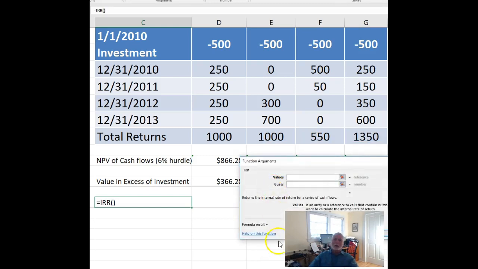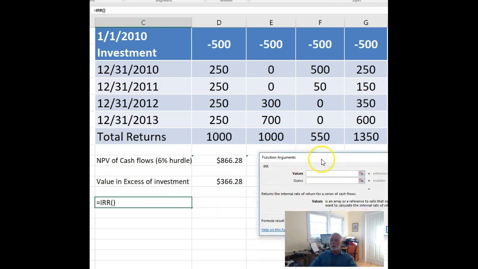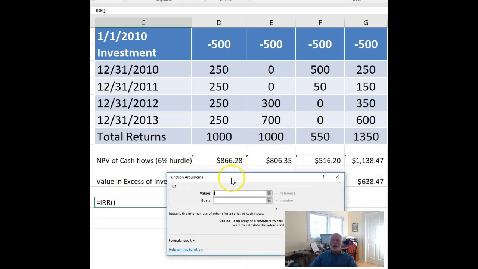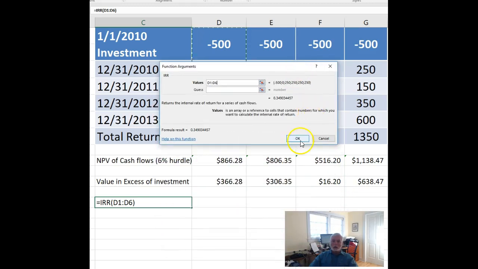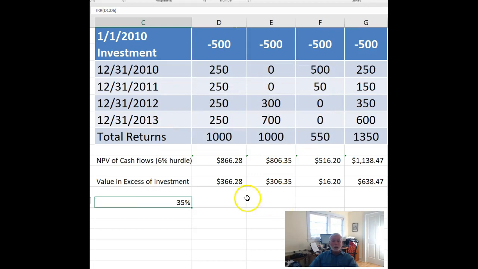Select IRR, and here it just wants values. It doesn't need a hurdle rate. It just needs the values, and they have to include the initial investment. The formula assumes that this initial investment is made in year 0 at the beginning, and then years 1, 2, 3, and 4. We hit OK, and it tells us 35%.